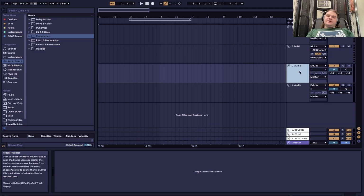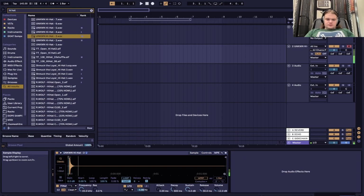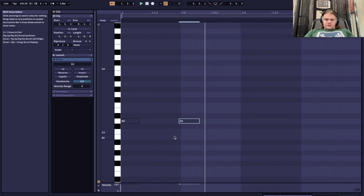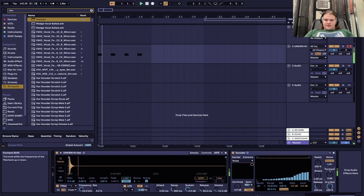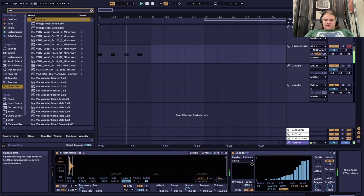Let's start out by making hi-hats or rides or something. When making hi-hat rides, I like to move them slightly off grid and make them swing. You can also add a vocoder with noise. Change the formant and depth and release.